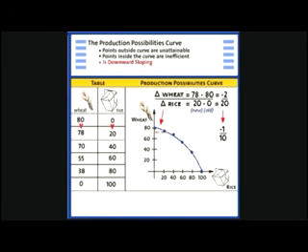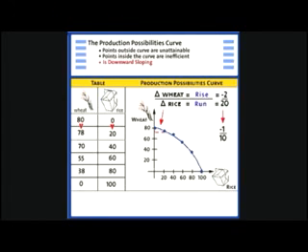That's the rise. The run is the change in the horizontal coordinate. We go from 0 to 20. So that change of 20 is the run. -2 divided by 20 is the rise over the run. The change in wheat production divided by the change of rice production. And in this case, that number is -1/10. So I'll go ahead and put a little mark here indicating that I'm calculating the slope between those 2 points, and I'll make a note that it's -1/10.